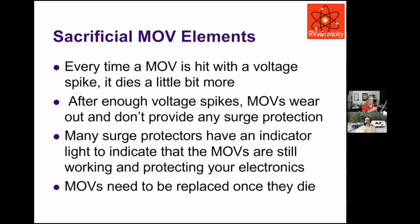The other guys don't do it. They just offer some kind of warranty replacement or whatever. Throw the whole thing away. However, all the surge protectors I've seen have a little indicator light. When it goes out, it says your MOVs are dead because you've been getting hit. Under normal circumstances, you should get more than a decade of use out of these before you start really wearing through the MOV devices. But if you're in a high risk situation with a lot of things banging away at it electrically, you could wear that out in a month.